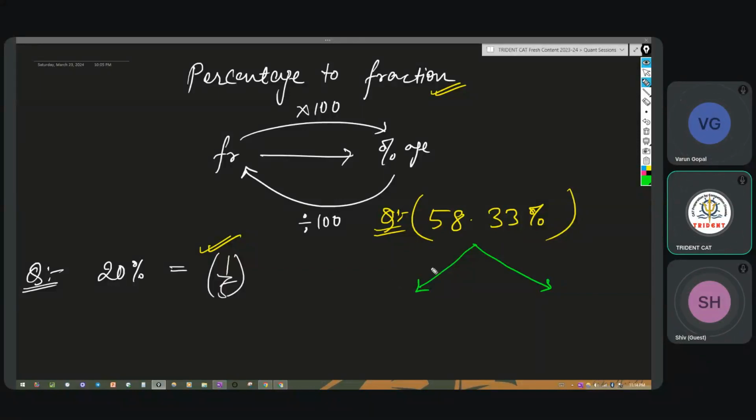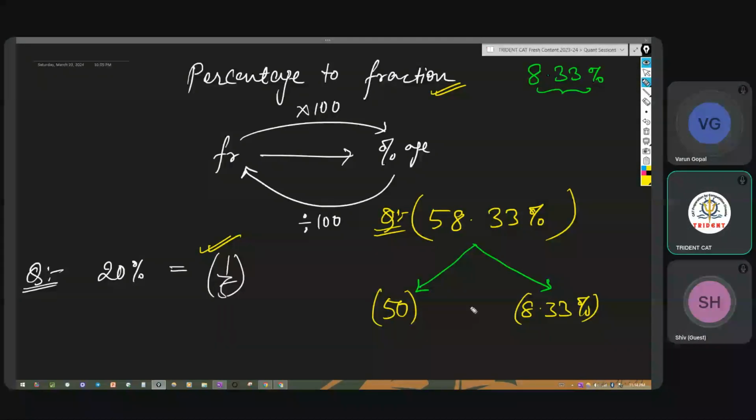Is there anything uncommon in this 58.33? Just now I said there is something like 8.33, 83.33 or anything. So is this 8.33 not ringing some bells? 50 plus 8. Actually, I was trying to subtract that from 60. So you can do that also, Varun. I would not say that is incorrect.